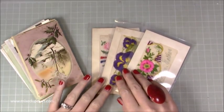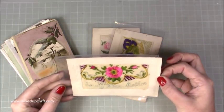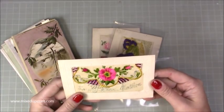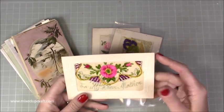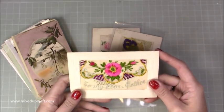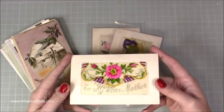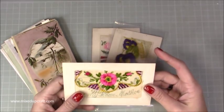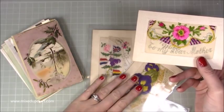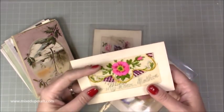I have these really beautiful World War One silks or silk postcards. These are very rare, something I've had for a while, and I thought I would share them and show you a way of making these because I've made a card. These were made by local workers and refugees in northern France and Belgium during World War One. They became very popular and soldiers would buy them and send them home to their loved ones, family, and friends. I'm so pleased I've been able to get these three - I bought them at an antiques market and didn't pay too much, but they are harder to find.